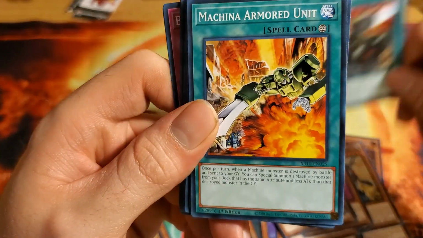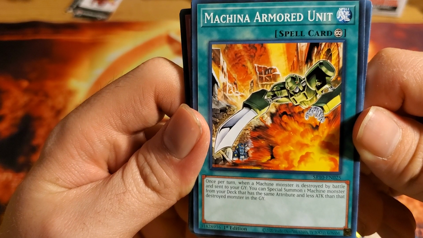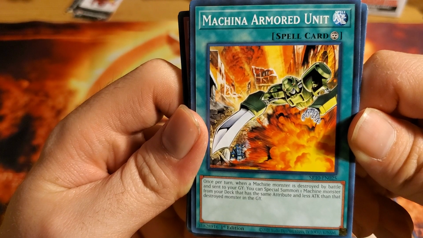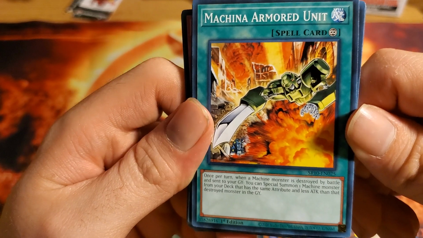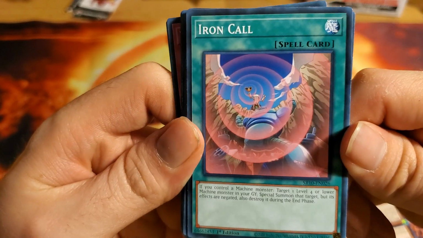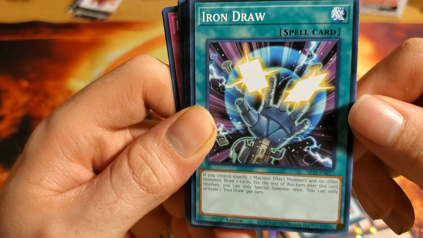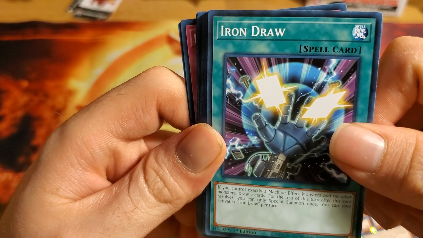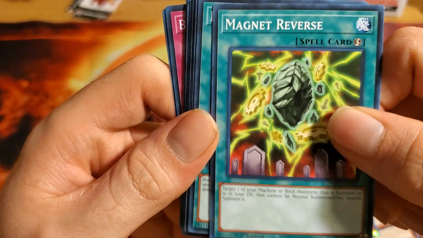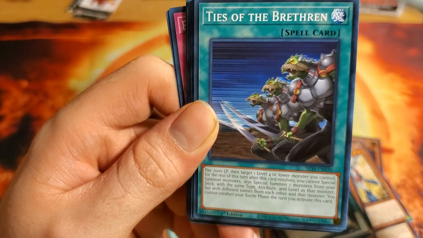Okay. Machina Armor Unit. Once per turn, when a machine monster is destroyed by battle and sent to the graveyard, you can special summon one machine monster from your deck with the same attribute and less attack than that destroyed monster in the graveyard. Iron Call. Okay. Iron Draw. Magnet Reverse. Limiter Removal. Just about every machine deck runs this just for OTK.